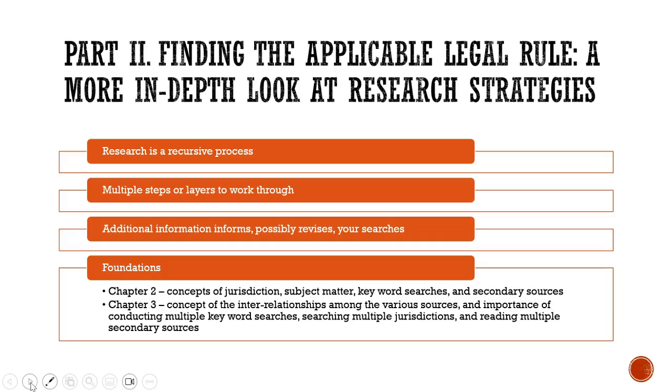And then additional information that you receive in your research process may inform you more and also possibly help you to revise your searches. That's one of these areas of recursive process, like a hamster wheel, or think of it as a rabbit hole. You go down the rabbit hole, and you may or may not find what you're looking for in the next iteration of the next thought or idea that comes with this recursive process. You may end up in a rabbit hole and stop because you may not find what you're looking for.